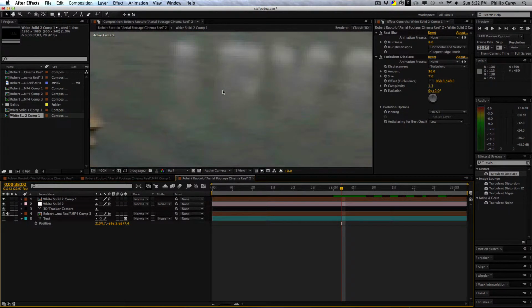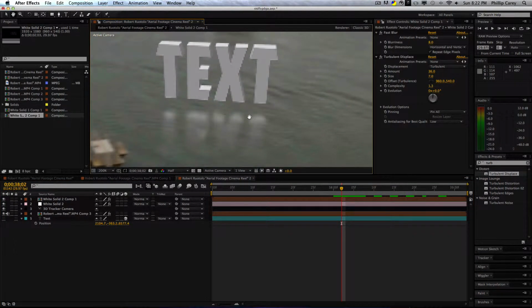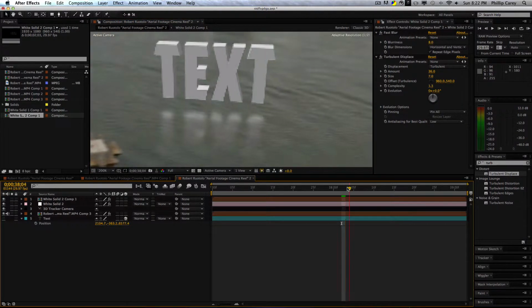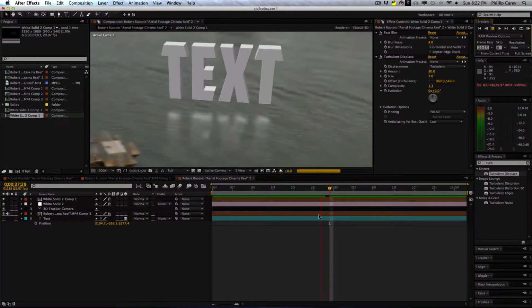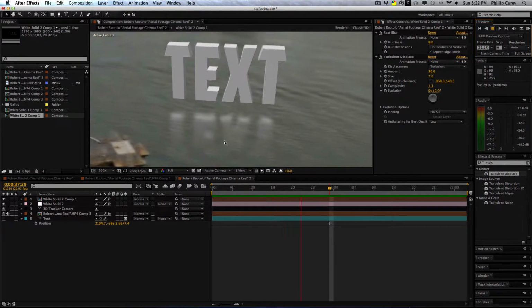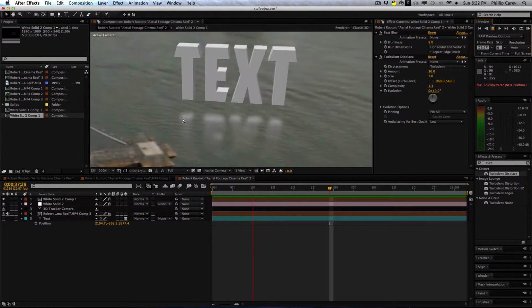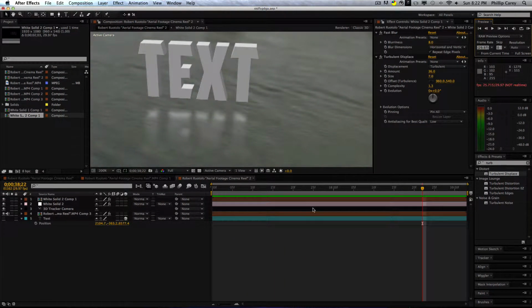So if I zoom in and put this on full quality, you should be able to see the ripples if I hit play. There you go, it looks like it's waving or rippling. Pretty basic, I think. I figured it out myself.